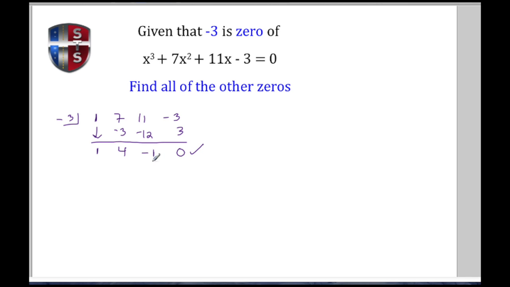Once I complete this synthetic division and find that I do in fact have a zero or root, the degree of this polynomial has been downgraded by 1. I take each one of these as the coefficients of my new polynomial. So the first term will be x², the second term is going to be +4x, and then my constant is going to be -1. This here is my new polynomial, and as I look at this I see I'm going to have to use the quadratic equation to solve it.